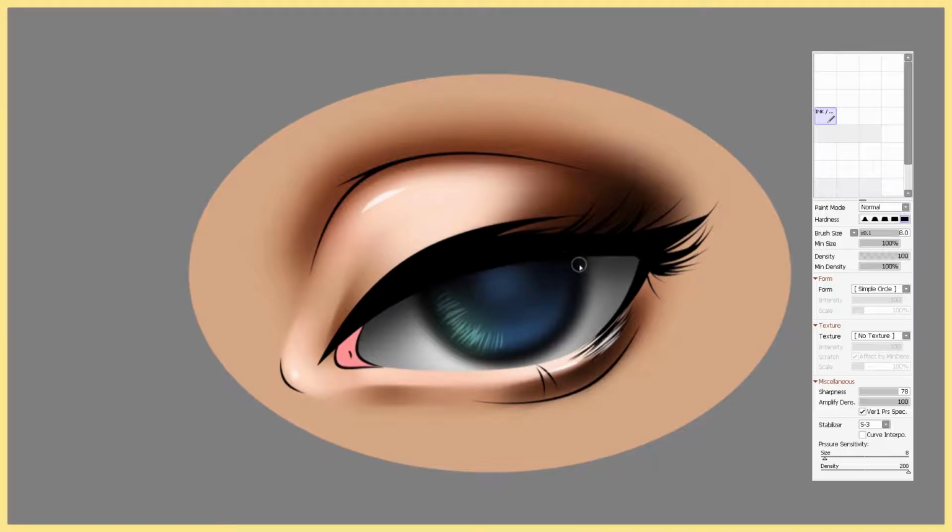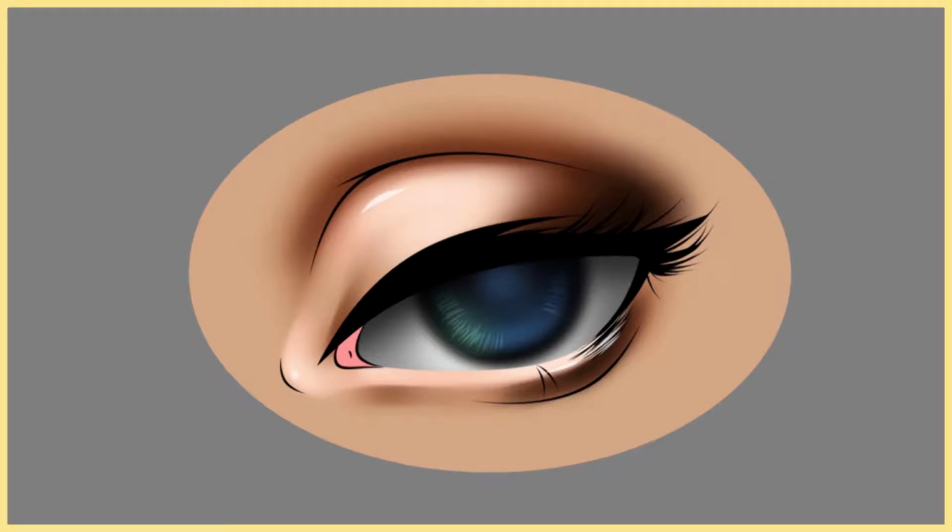You can also, check this out, you can also use red and change the mode to divide and then start making those small strokes. It will make a sick gradient throughout the iris, and go up to hue and saturation and play around with the color wheel. I'm telling you, I'm probably gonna post like a little mini example on the screen. If not, then I'll probably post it on Twitter or somewhere.